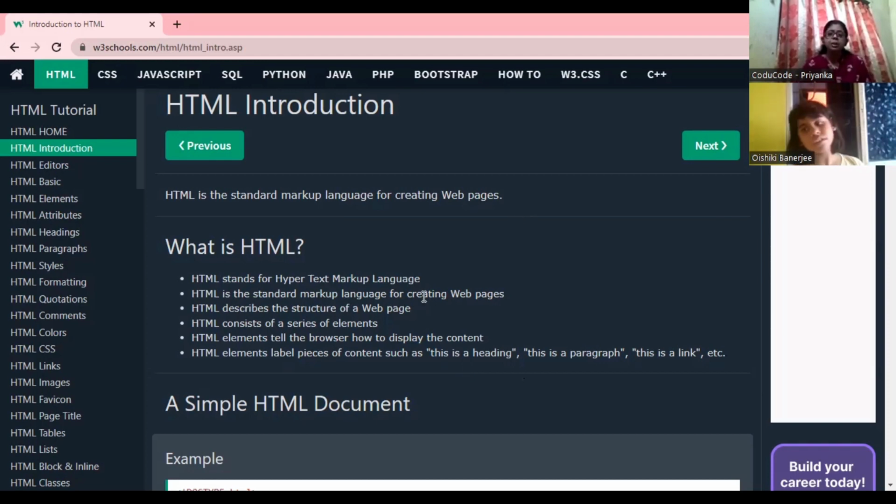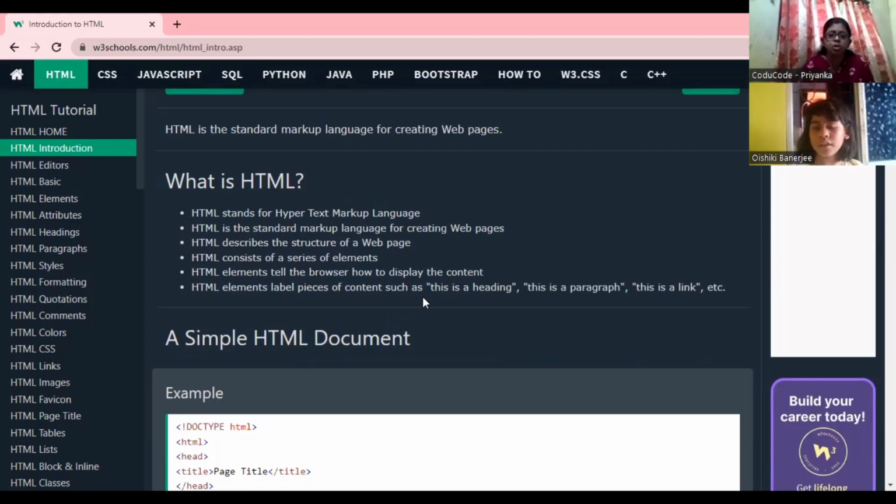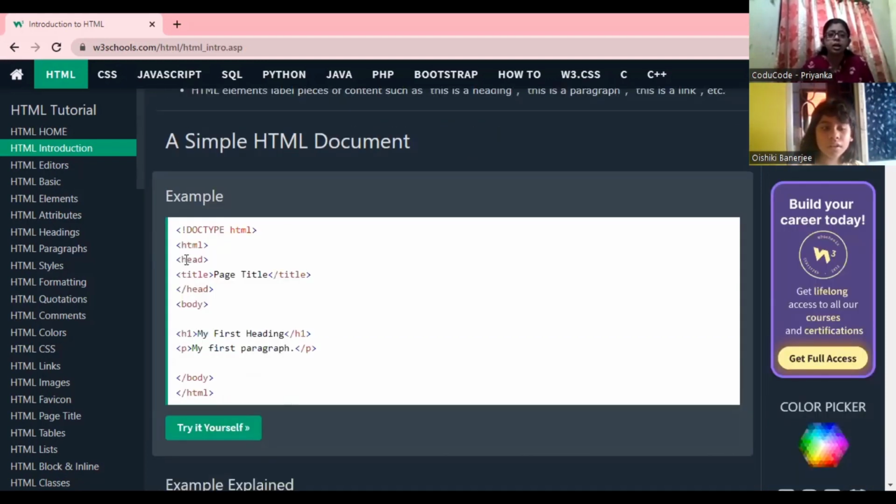So we'll see a piece of HTML code. This is how we write HTML code. This is the document type, HTML. And then these are tags. In HTML, we call them tags. So we start with HTML, and we end with HTML.